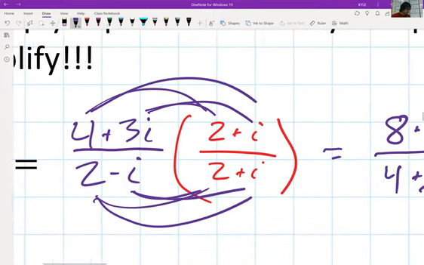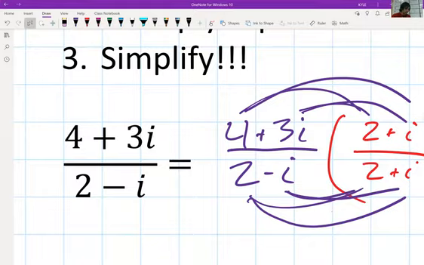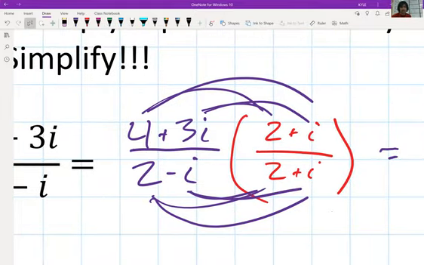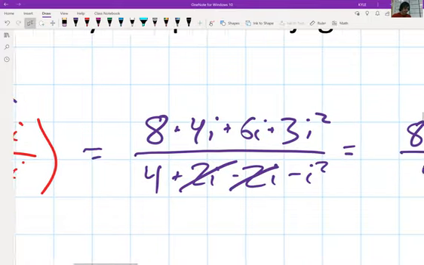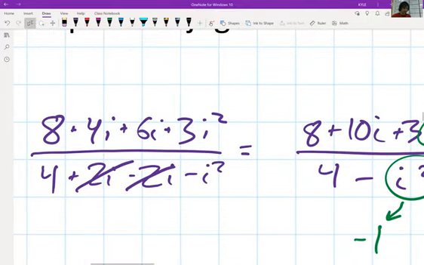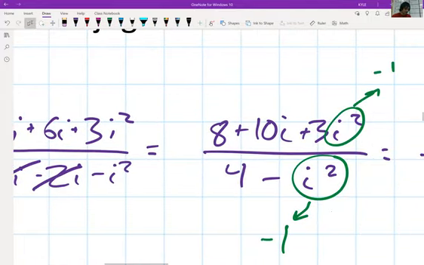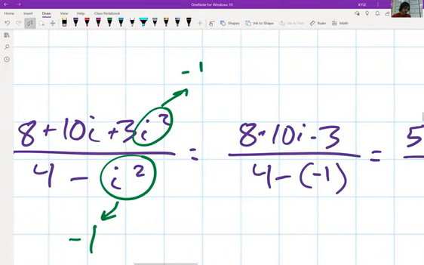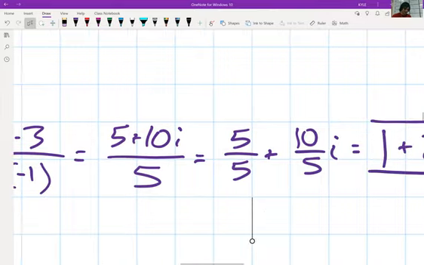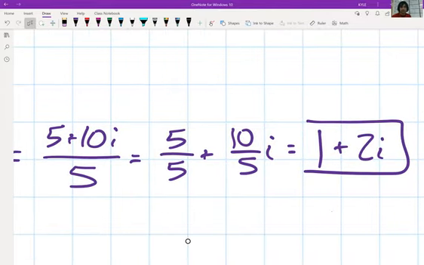I know it looked like a lot of steps, but what did we do? We multiplied by the complex conjugate of the bottom, 2 plus i. We started FOILing and simplifying, so the 2i's went away. We combined like terms. We see that i squareds become -1s. We simplify a little further, and then we write it as our complex number. Okay, this is definitely the most involved of all of the operations on complex numbers. So we're going to do a couple more examples, then call it a day.